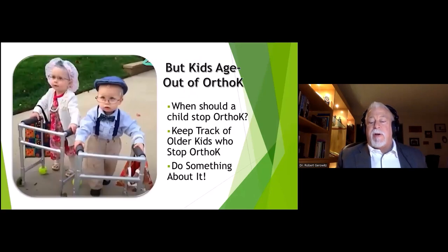Now, patients may feel that they've aged out of Ortho-K. No such thing. However, somewhere in the multiverse is a study that demonstrates progressive myopia can continue until a patient is in their mid-20s. My own progression didn't stop until I was 27, and I wasn't raised on tablets, video games, and smartphones. So given this fact, does it really make sense to recommend stopping myopia management and using standard soft lenses or even LASIK before your young patient is through what I call the danger years?